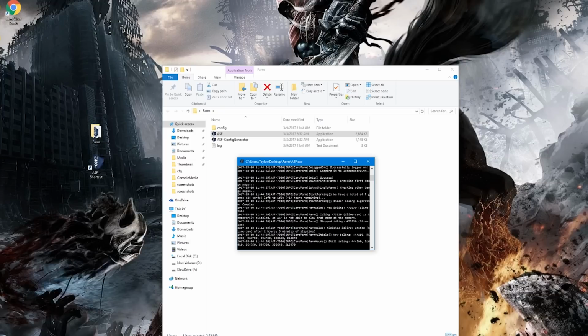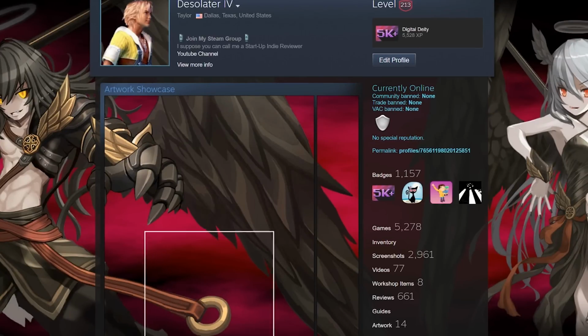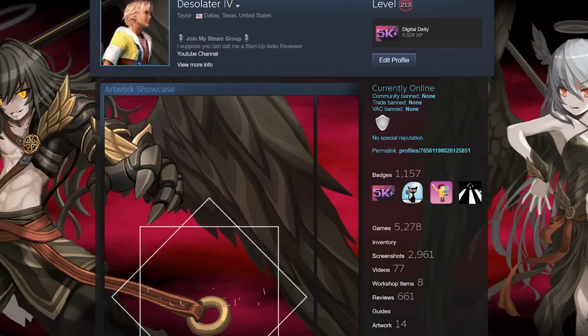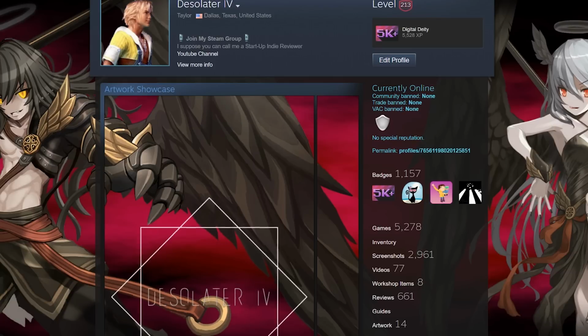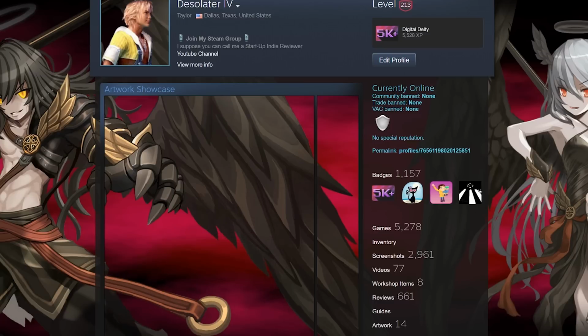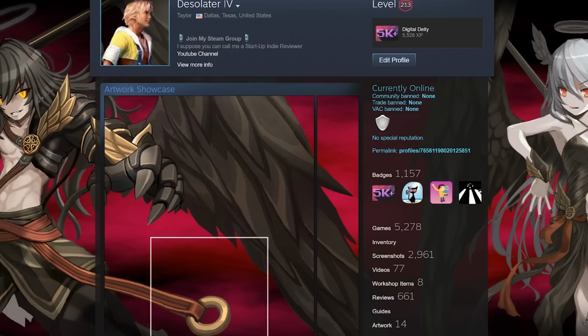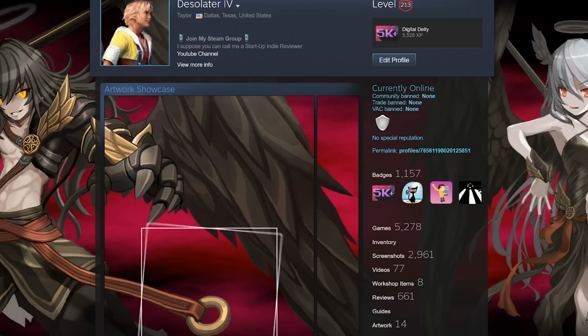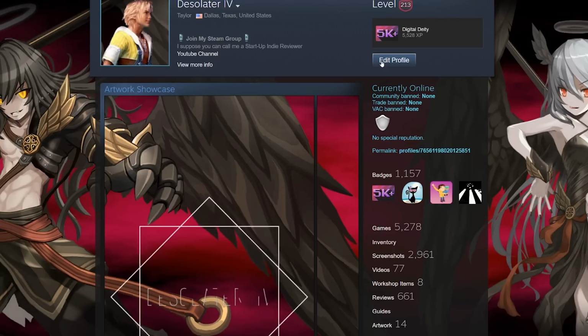Okay, so I relaunched ArchiSteamFarm. I'm going to go ahead and show you what it displays now in my profile. It just says currently online. It doesn't show that I'm playing anything. So that's really cool. If you want to hide or mask that you're farming trading cards, you can just set it to offline mode, and you'll be farming trading cards without it even displaying that you're in a game. I'm not really sure how exactly this works, but I do know that this actually works, and you will be getting trading cards even though it doesn't show that you're playing a game or farming games.